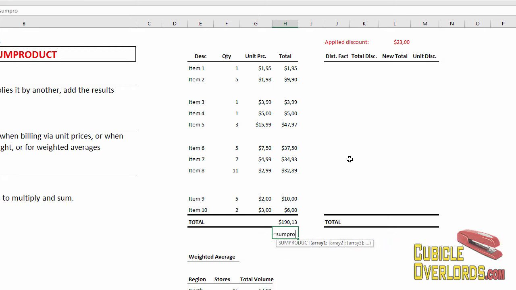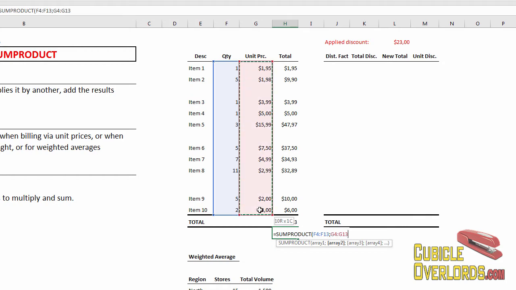We do SUMPRODUCT. We enter the first column which we're going to multiply right here, F4 to F13, which is the quantities. And then we enter a separator, and we enter the second column that we're going to multiply, from here to here. Make sure that the range is equivalent in size from one column to the next.